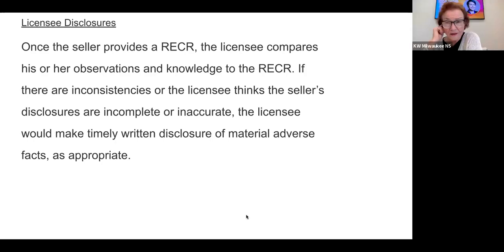We had a situation this morning where one of our agents has a new listing, got the record signed by the seller. And then the adult son of the seller said, did Dad mention the leak in the garage roof? And so he looked it up and it's not on the real estate condition report. Our agent called the seller and asked how much he knew about this leak in the garage roof, and that it should probably be disclosed. And the seller said, that's nothing, it has nothing to do with the house. And so I advised our agent to fill out the material adverse facts. I said, better safe than sorry. Yeah. Full disclosure is always better than questioning it. Sometimes that irritates the seller mildly.